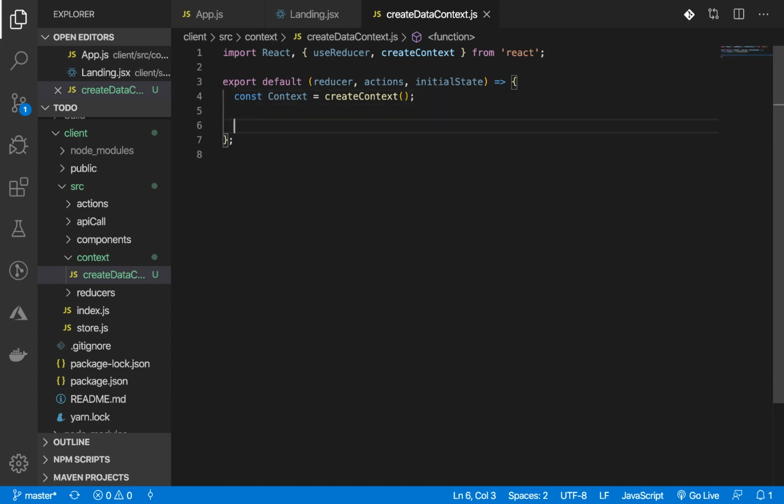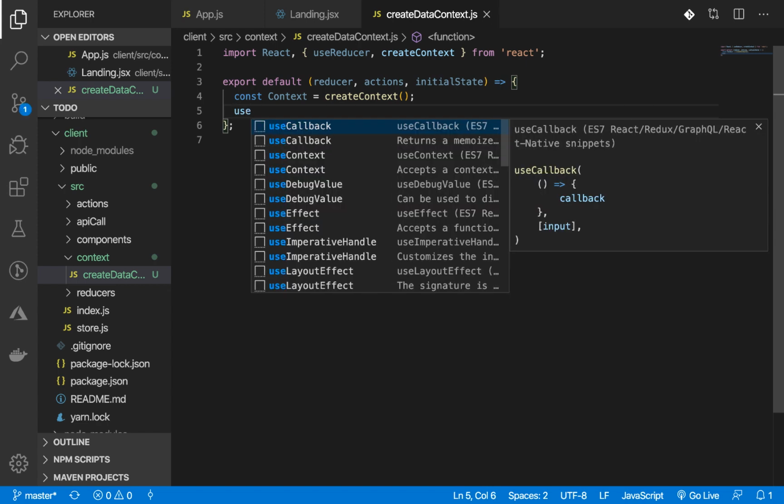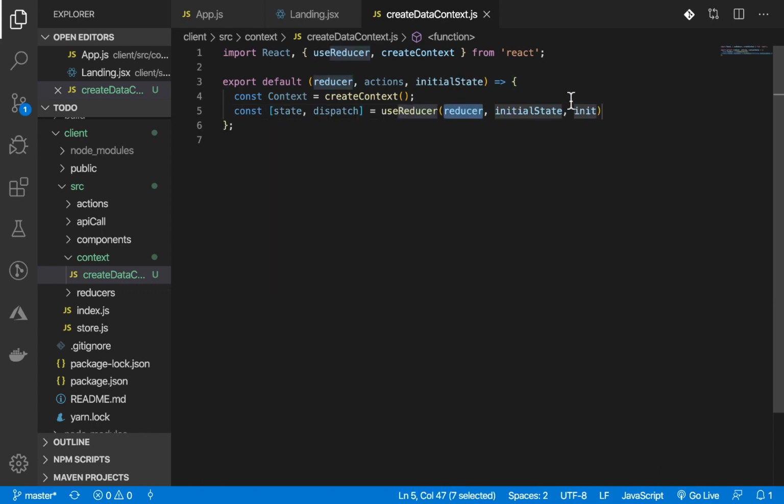After this, I'm going to get the state and the dispatch function from useReducer. So using useReducer, I'm getting the state and the dispatch. We already have our initial state, reducer and everything. So that's it.